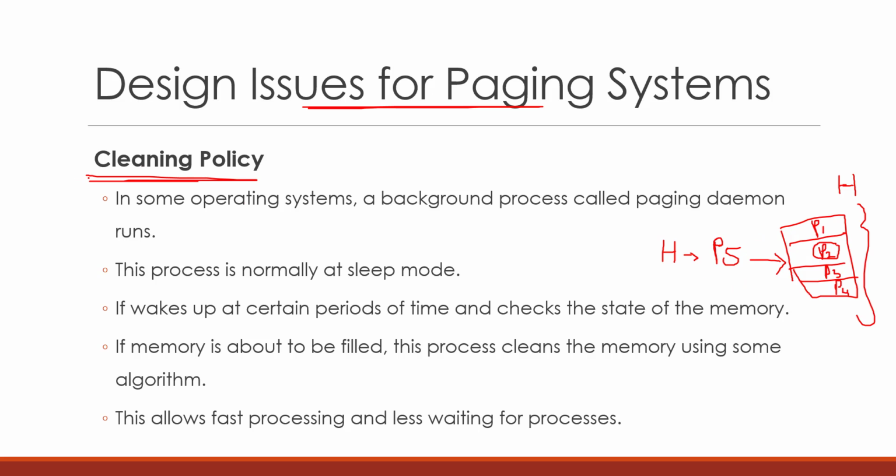Now cleaning policy. What happens in the cleaning policy is there is a daemon, or a background service. Normally in Linux, background services are called daemons. A daemon is running, which is a cleaner process. It's normally in sleep mode. It periodically wakes up and checks if some page inside the RAM is doing nothing and is not required. This daemon comes, takes that out, and makes space for the other pages, right?